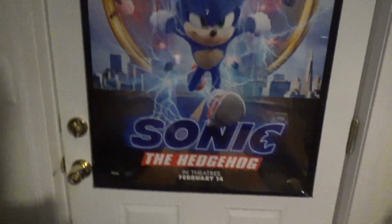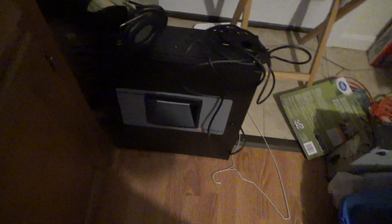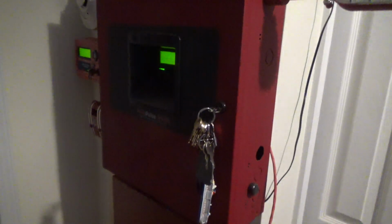But on Christmas, back in December, the VSC gave me a special Christmas present, which is right here. Let's scoot it out for a second. That's right. It's another fire alarm control panel that looks exactly like this one. This one is a Notifier SFP 10UD 10 zone fire alarm control panel. And this thing is amazing.